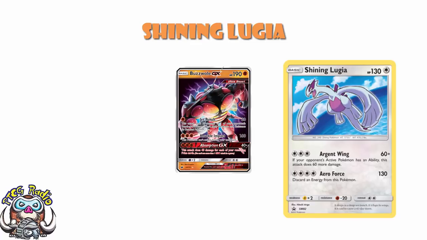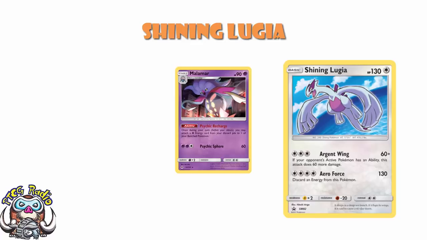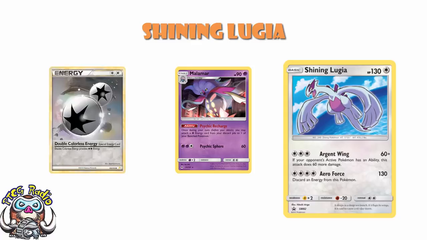And then we look at it and we go, well, hang on a second, that all sounds well and good, but you need to have a way to accelerate the energy there. You're not just going to play double colorless. And you're right, you play double colorless, but you also play Malamar. Malamar sits on a bench, and once during your turn for each Malamar, you may attach a Psychic Energy card from your discard pile to one of your benched Pokemon. So now, 2 Malamar, 1 double colorless energy, and you've got enough energy on a Lugia here, and now it's starting to look pretty good, ladies and gentlemen.